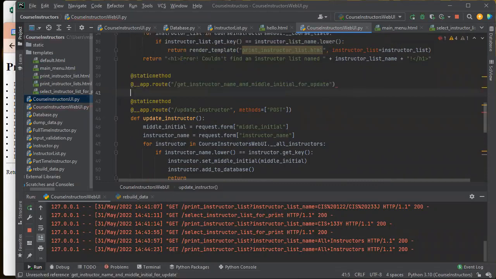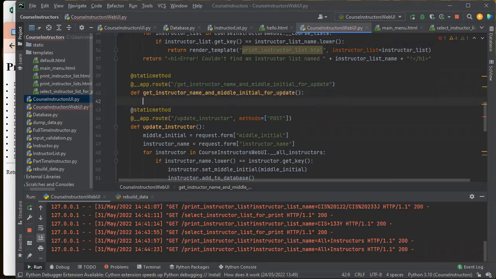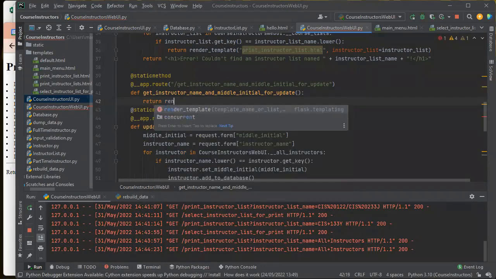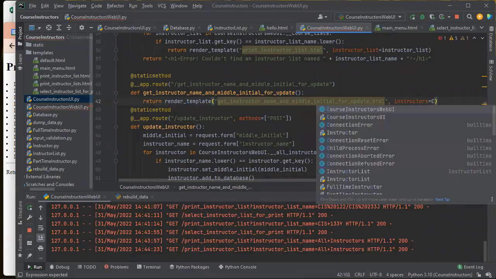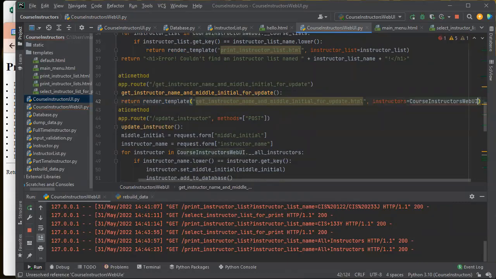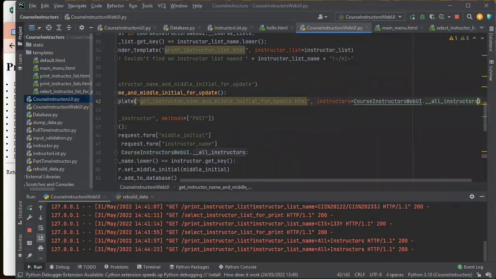And we're going to go ahead and def that. And all it really needs to do is return render template of that.html. And it needs to pass in the list of all instructors. So instructors is equal to course instructors web UI dot all instructors.